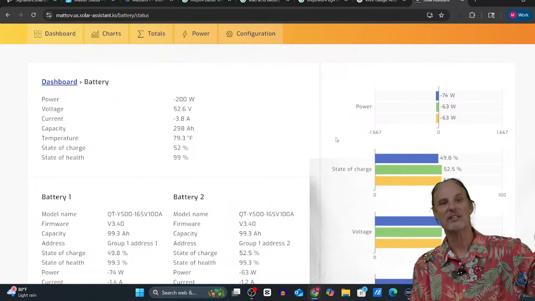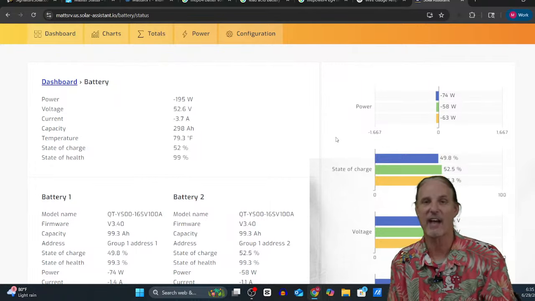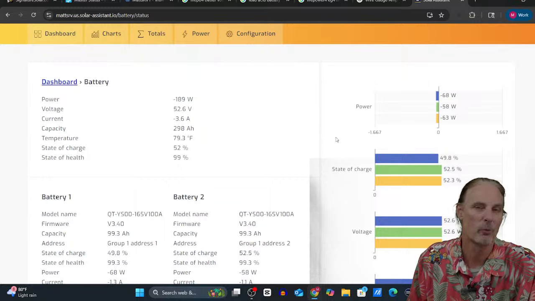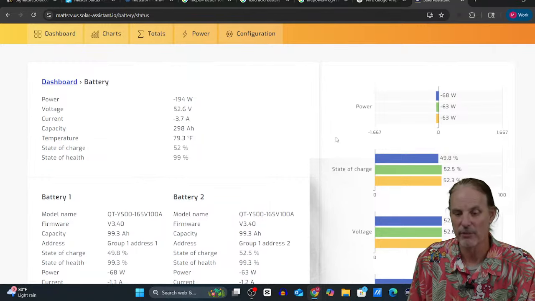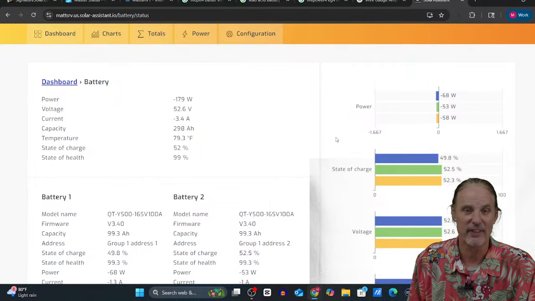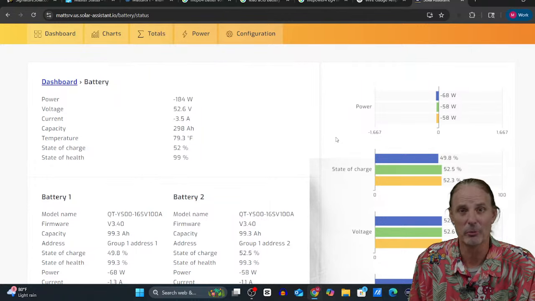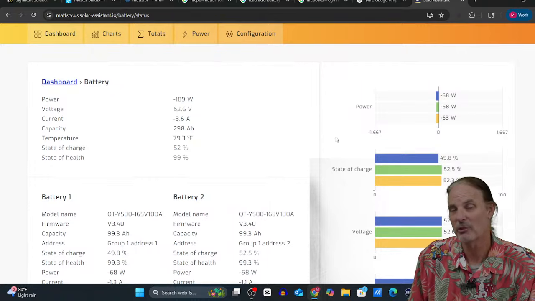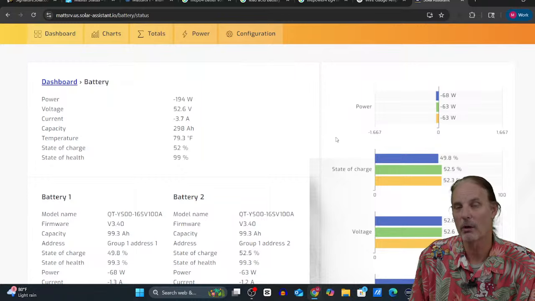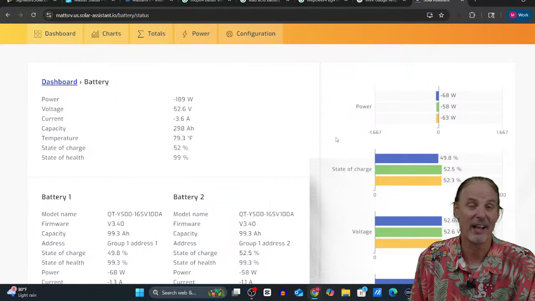I like seeing this stuff in my Solar Assistant and having access to it. And I don't really feel that my inverter gives me a whole lot of benefits from having the closed loop. So when I switched over to my DIY battery in an attempt to understand how it all worked, I switched, and to be honest with you, I like it better.